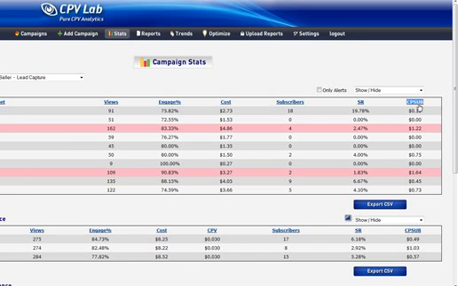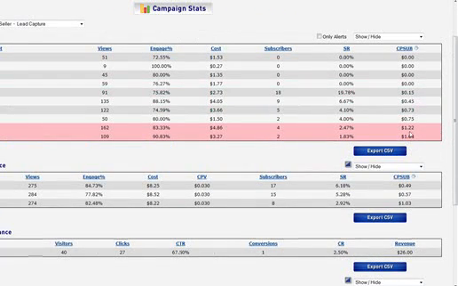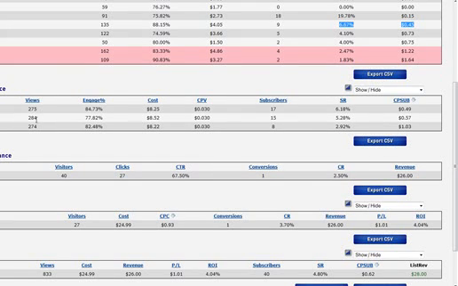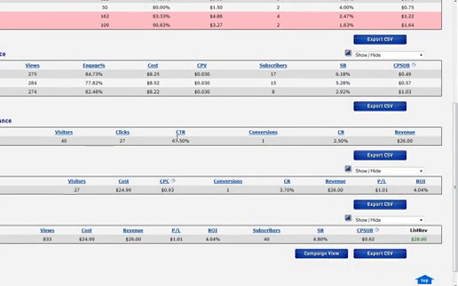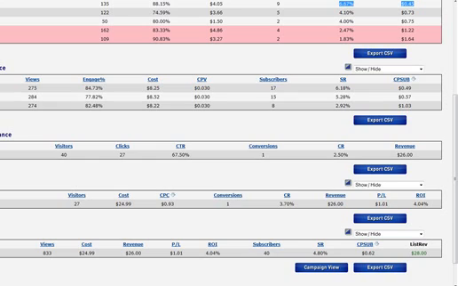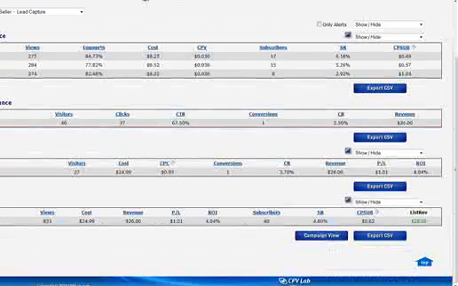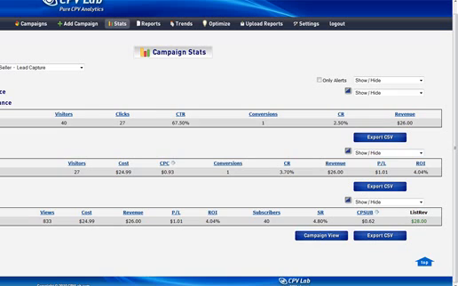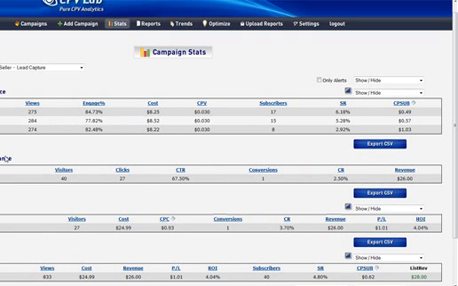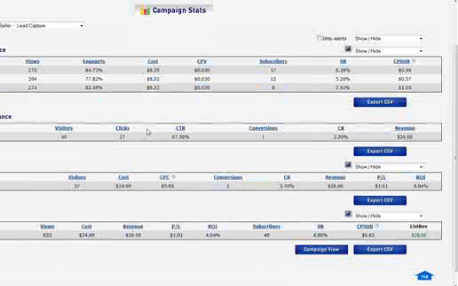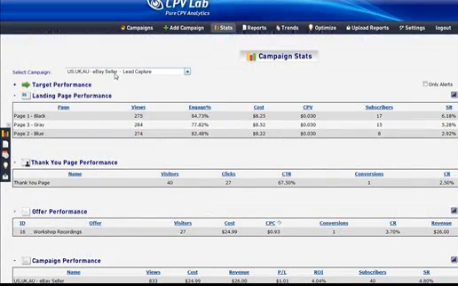And you can sort these. So as you can see here, I have a few that need some work. But a couple, not so bad. And then again, it's going to show you all the way down through the process of the campaign. So we have landing page performance. And by the way, you can hide these as well at any time. So you have landing page performance and your thank you page performance, and also your offer performance, and again, campaign performance.